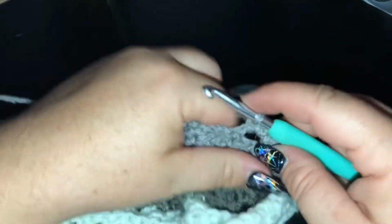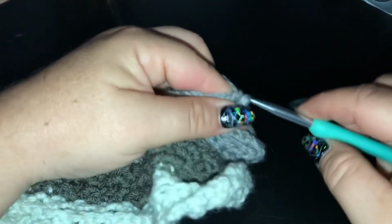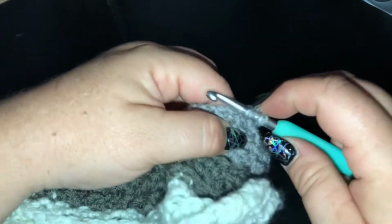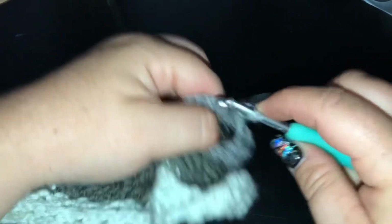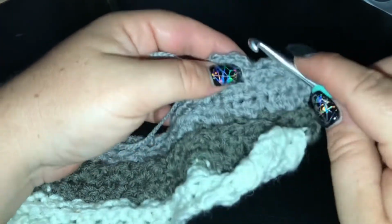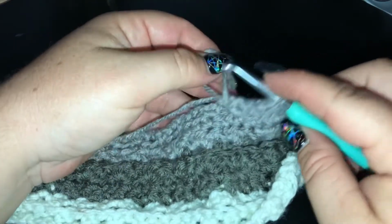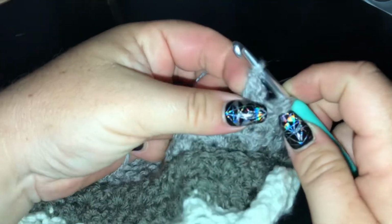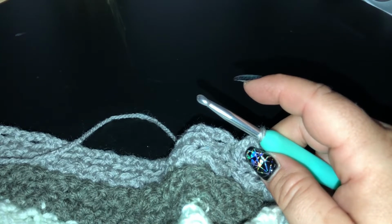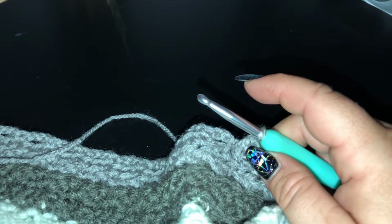In the next chain 3 space, I'm going to do a pop. So I'm going to work 7 single crochet: 1, 2, 3, 4, 5, 6, 7. So 7 single crochet. I'm going to pull that loop up. I'm going to go back to the first single crochet, grab that loop, tighten it on the hook, pull it through, and then we'll move on to repeating again.